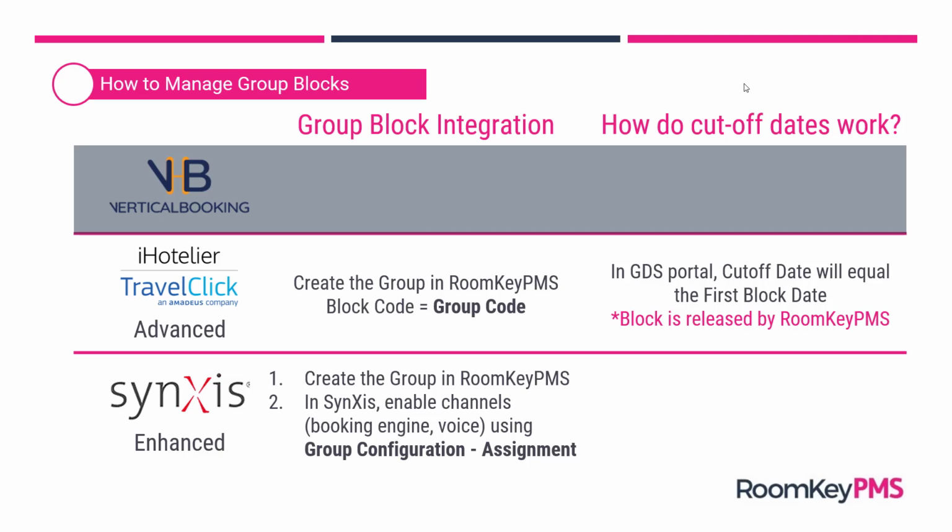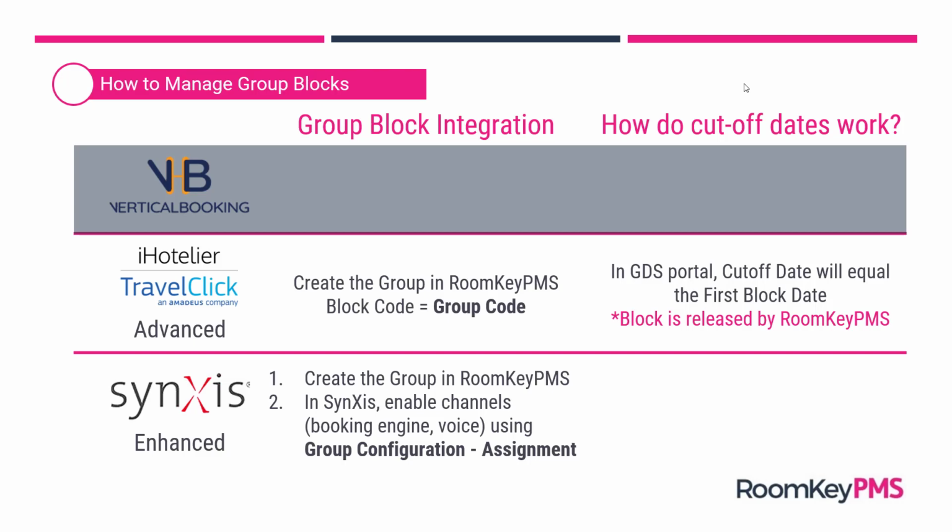And just a side note for these groups, whenever you create them in RoomKey, if you use pre-arrival or post-departure dates, those do not translate over to iHotelier Advanced or SynXis. So by default, if you have a pre-arrival date, that will just correspond to the arrival date in iHotelier or SynXis. And same thing with the post-departure. Your final post-departure date will be the actual group departure date in those platforms.